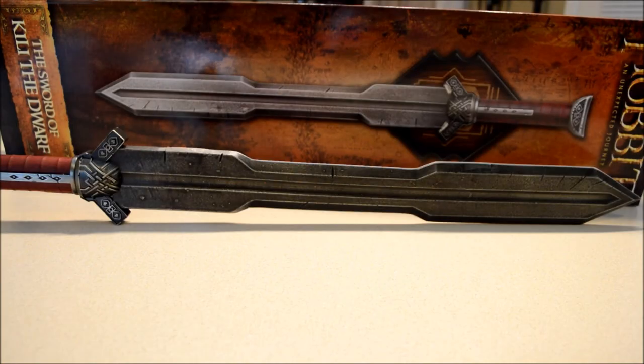So there are a couple negatives to note about this sword. First of all, like most other Hobbit movie props, this sword doesn't have a very functional design. The half inch blade, although it makes the sword feel like a very high quality product, also makes it not very functional. This sword is definitely not a functional weapon, but it is still an amazing prop, an amazing replica to hang on your wall.